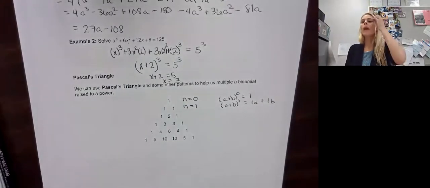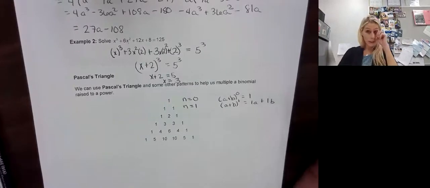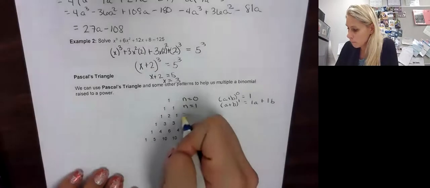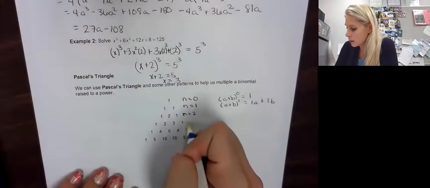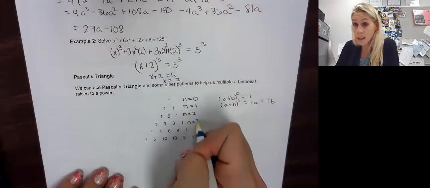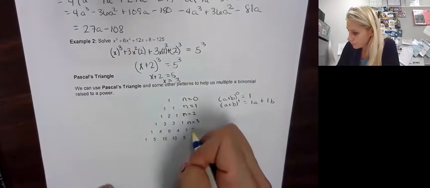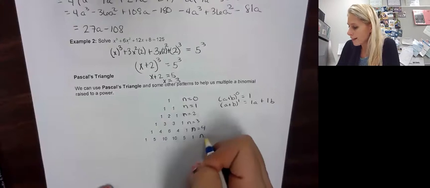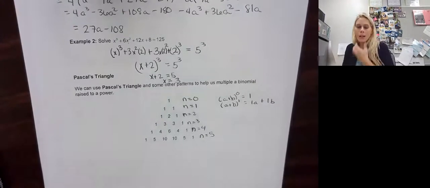Okay. Now, this is the idea of our rows. What I want you guys to see is the pattern for the Pascal's triangle. Because this keeps going as n to the second, or n equals 2, n equals 3. And remember, these are the exponents. So what if I said 4, 5? What if I said we were doing a binomial to the 6th? How would I know the next row?